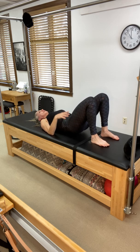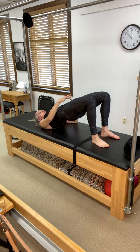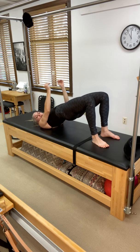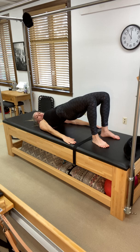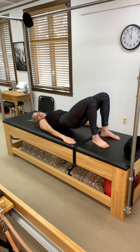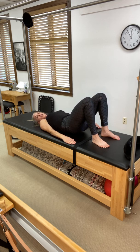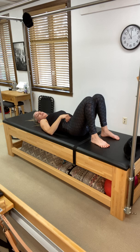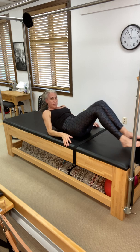When you curl the tailbone under, to stay in neutral pelvis so that the pubic bone and the ASIS are in the same coronal plane, you would have the tailbone reaching between your knees at the top of the action of your shoulder bridge. When you roll back down and articulate into the mat, you would find your neutral pelvis, ASIS, and pubic bone in the same coronal plane by reaching your tailbone between your heels. So let's practice one set. I'm going to move back on my mat.